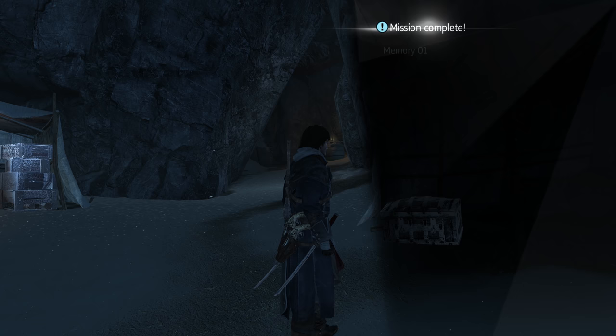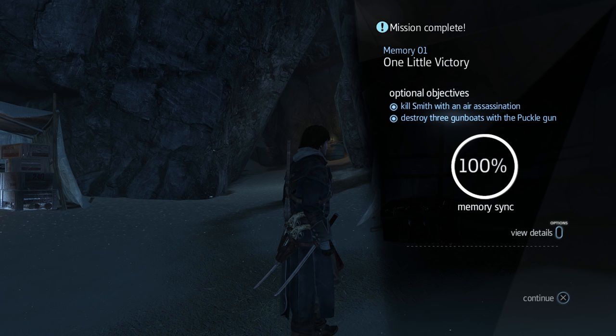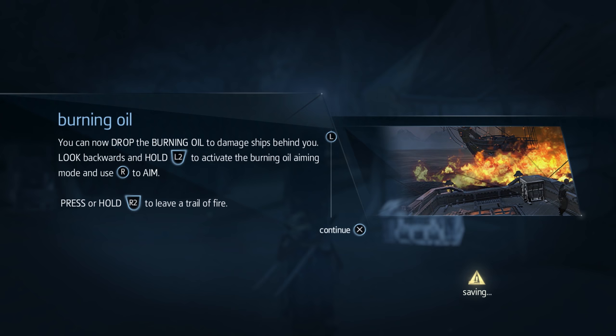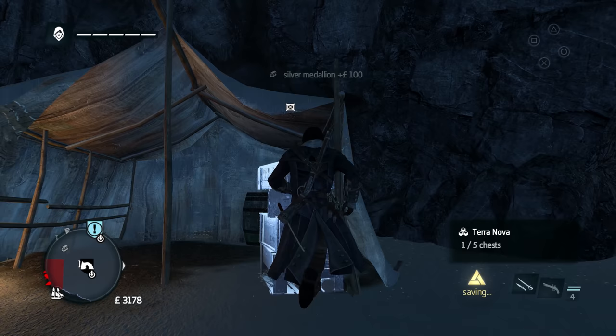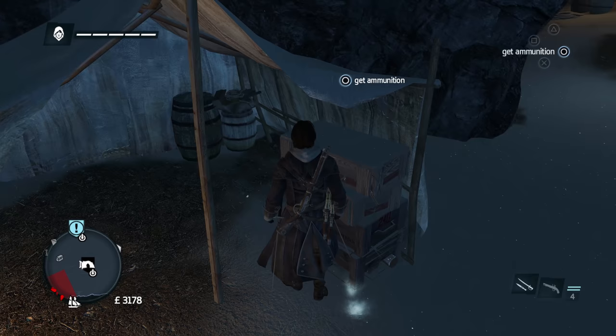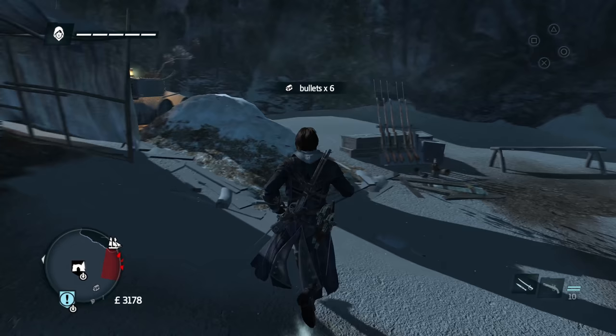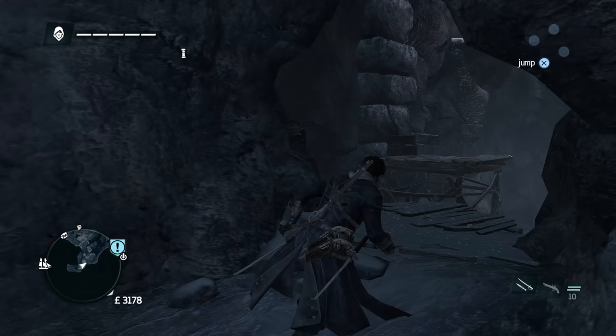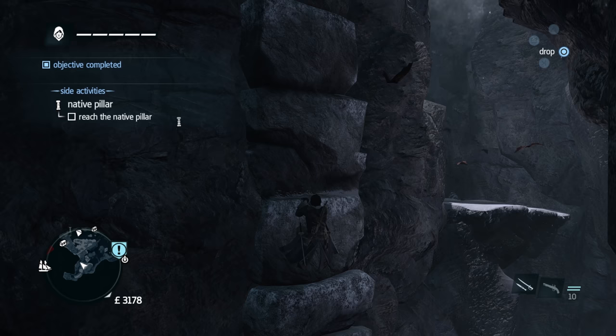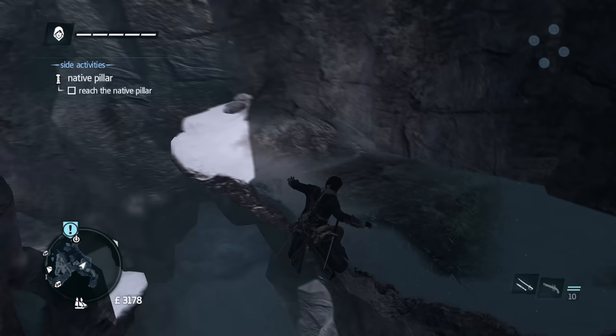Burning oil. Man, they're just giving me all the stuff now. Get ammo. What's in the cave again? Well, one way to find out. Good stuff. Reach the native pillar. I vaguely remember these pillars doing something.